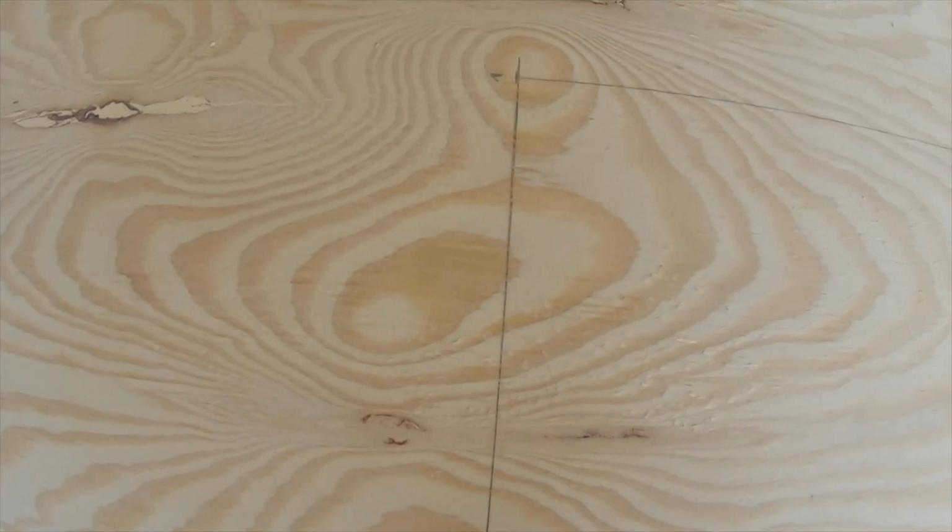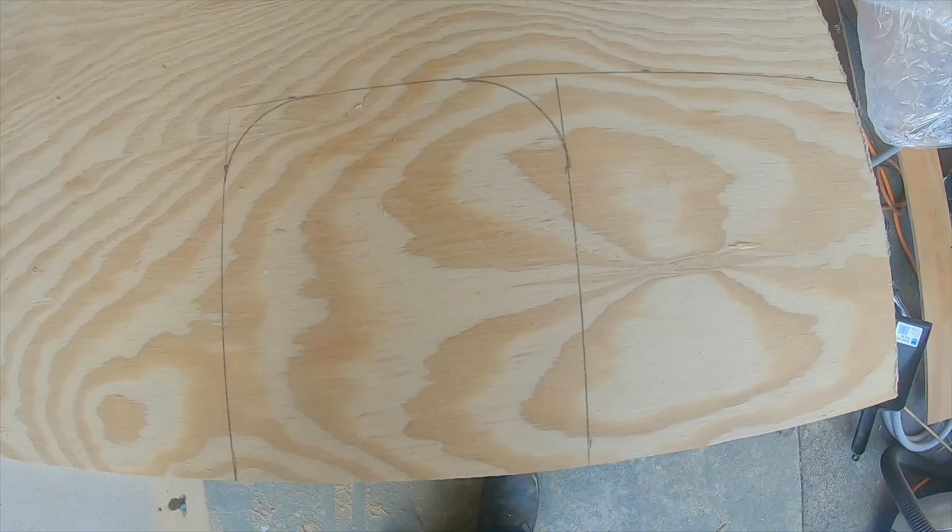So I've measured up and marked out where the wheel arch is, and also a piece at the back of the heater, because that actually goes in slightly behind the wall. And then I need to cut them out.